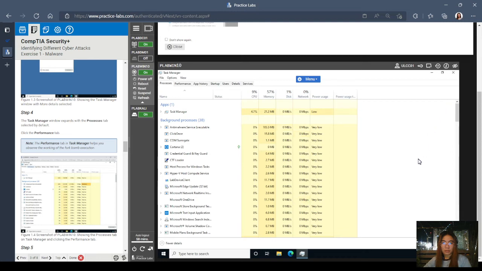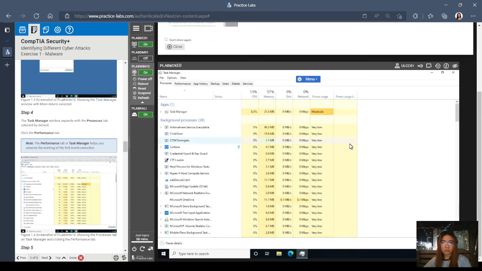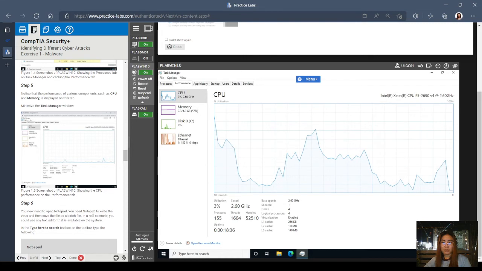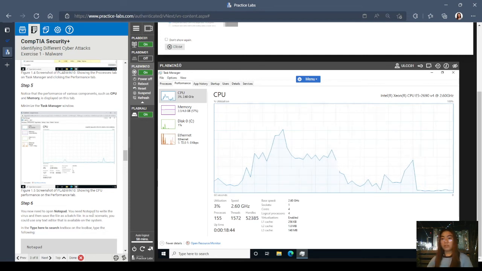Select by default. Click the Performance tab. Notice that the performance of various components such as CPU and memory is displayed on this tab. Minimize the Task Manager window.